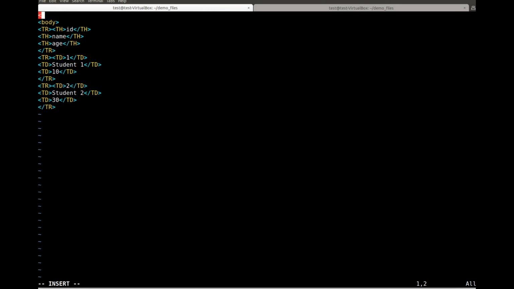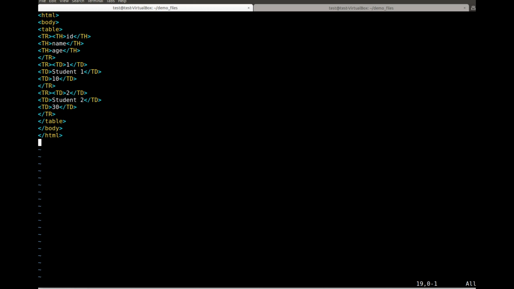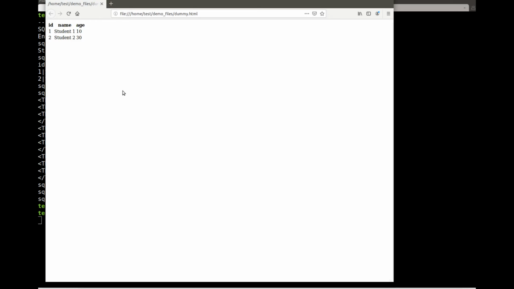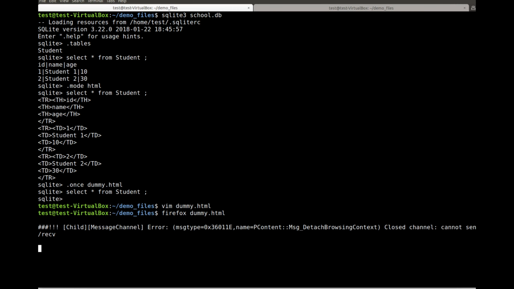Now that we have this file open, let's pretty it up. HTML, body and then table. Slash body and then slash HTML, and that's it. You're done. At this point, if you open this using your browser, you'll see the output show up like this. That brings us to the end of this first exercise. Now let's look at the quizzes.